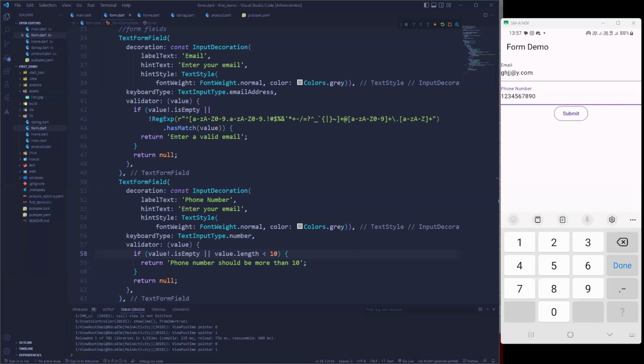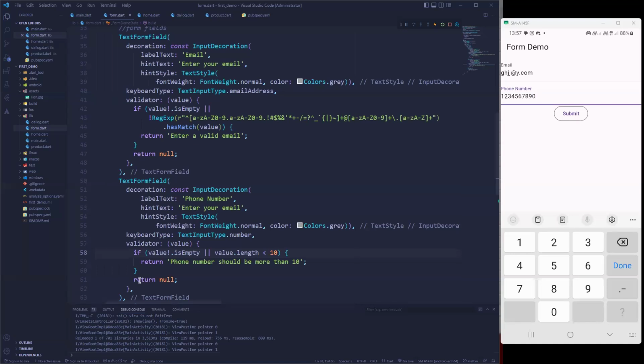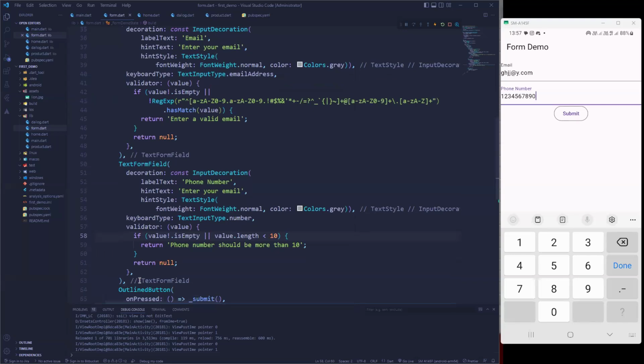Okay, so that's fine. Now let's add one more, and then let's look at some more advanced stuff. Not really, really advanced, but more like interactive form fields, whereby your form fields can actually interact with each other. For instance, in creating a sign up, you put password and then you put confirm password. We need those two form fields to interact with each other, such that we want the two of them to match.